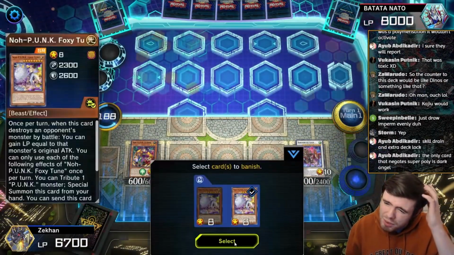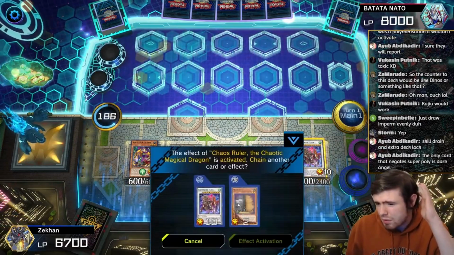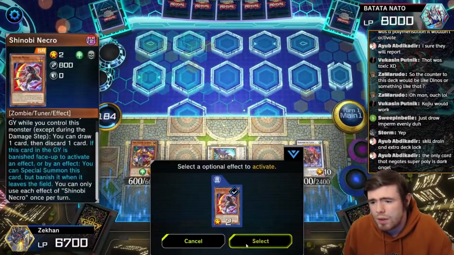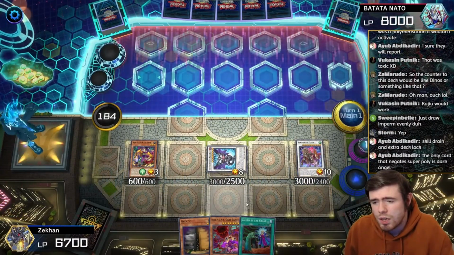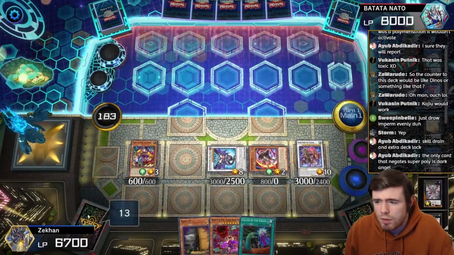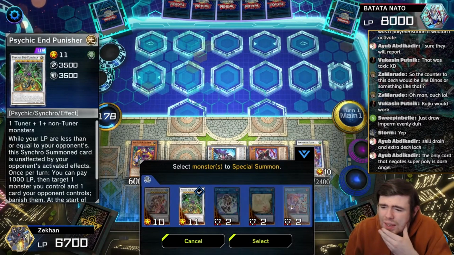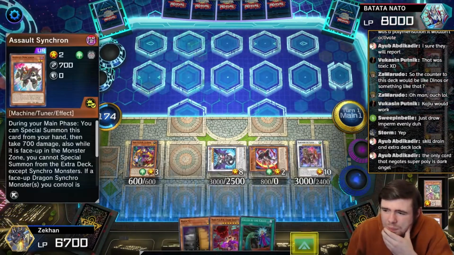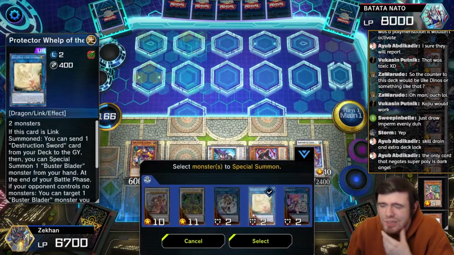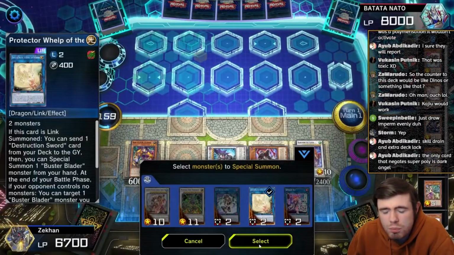How do we get into our Buster Dragon from here, though? I can put up a bunch of negates, I just don't know if I can put up the Buster Dragon. Go for Chaos Ruler. That's fine. And then Shinobi Necro will activate. We're gonna grab ourselves another Tuna. It's another Tuna. Maybe we can. Oh man, we're missing a Bystial. We needed a Bystial as well. Damn it, there's more pieces to this combo than I thought there was. We needed a Bystial. Unfortunate.